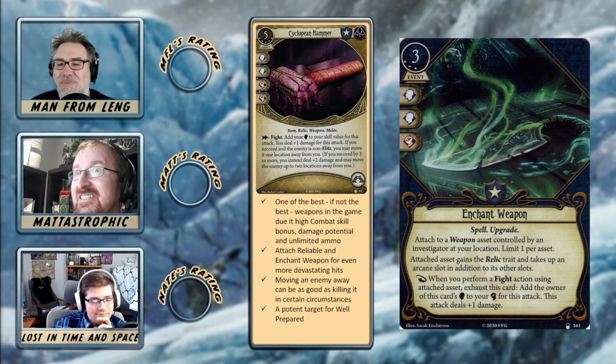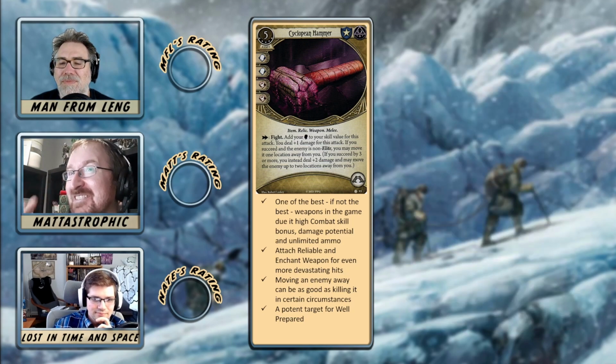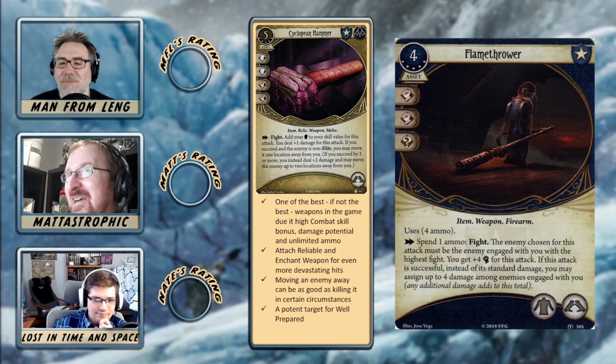4 damage attacks with Enchant Weapon letting you add double your willpower pretty much ensures you're going to hit that 3 overage and get 4 damage attacks. That is too strong. I think it's Enchant Weapon that's overpowered, though, not the hammer. The hammer is like a creep up in power. It's the new flamethrower, to be honest, but you have to work at it because succeeding by 3 is not just a given. You have to actually put effort into it and add cards to it.